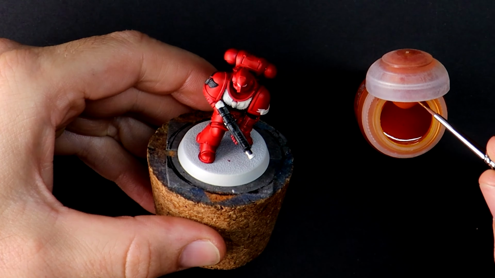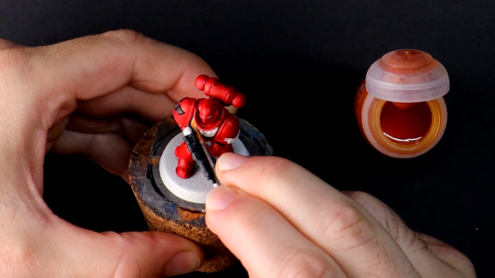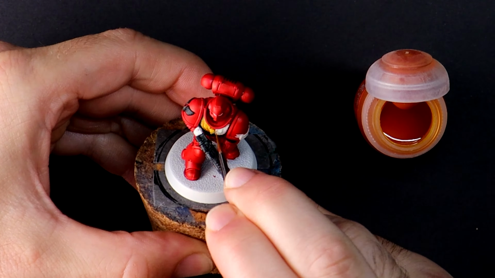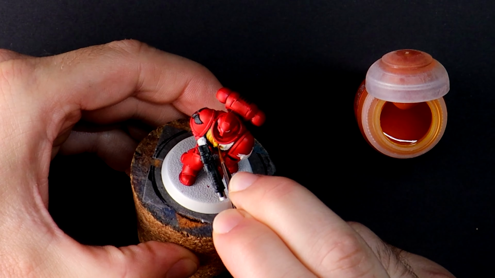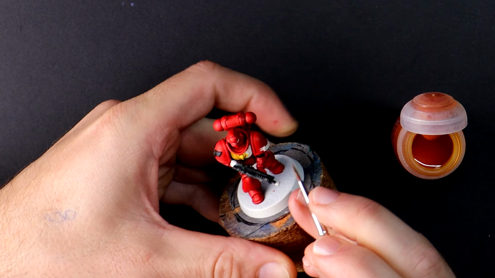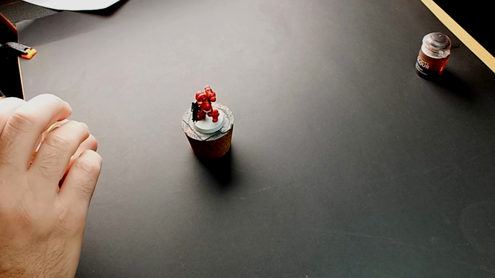There's a few different colours that you can pick out for the accent details on your Blood Angels. I'm talking about the crest on their chest and also any shoulder pauldron decorations. Bone, gold, black, yellow, they will all look the part and I'll show you all of them throughout this video. I'm using black for the shoulder and then I'm using another contrast paint, Iodine Yellow.